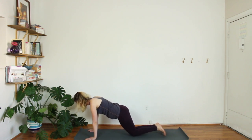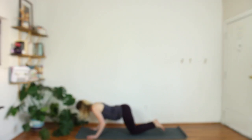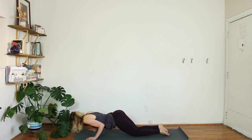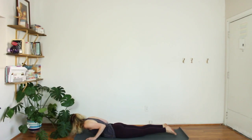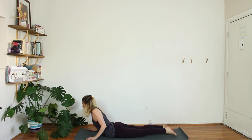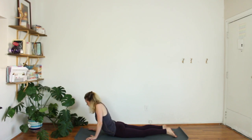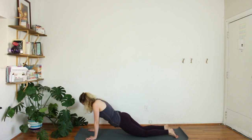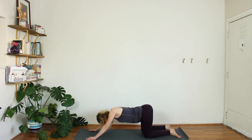Lower down, hug your elbows in, start to lower the chest. And then the chin all the way down. So come all the way down onto the belly. And then on your inhale here, we're gonna peel up into baby cobra, or maybe lifting up into a little lazy upward facing dog. Exhale, use your core, take it all the way up and back into child's pose.